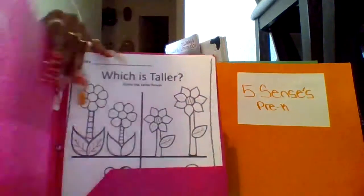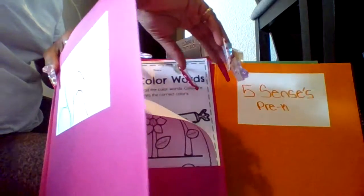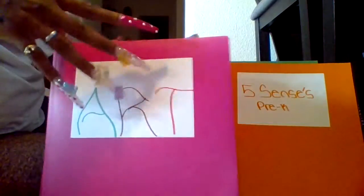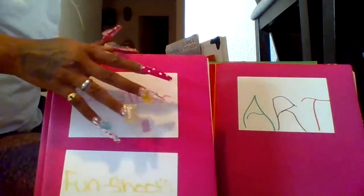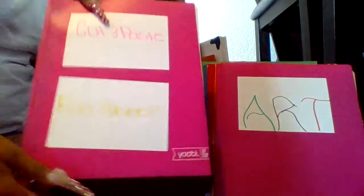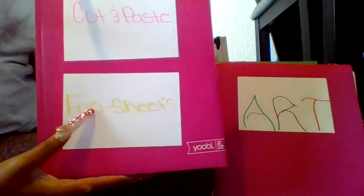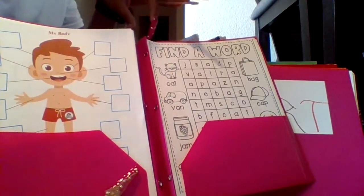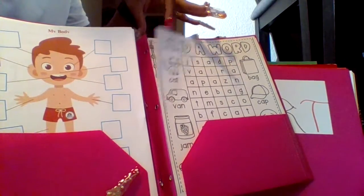Have her little art folder, and this has all type of fun art stuff in there. And by the way, I printed all these sheets off of Google. I didn't pay for no one. No school. So if y'all want to know how I got them for free, let me know. Comment down below. And this is her cut and paste slash fun sheets. And it's obvious. Cut and paste on this side, crosswords, and just fun stuff here on this side. And those are those folders.